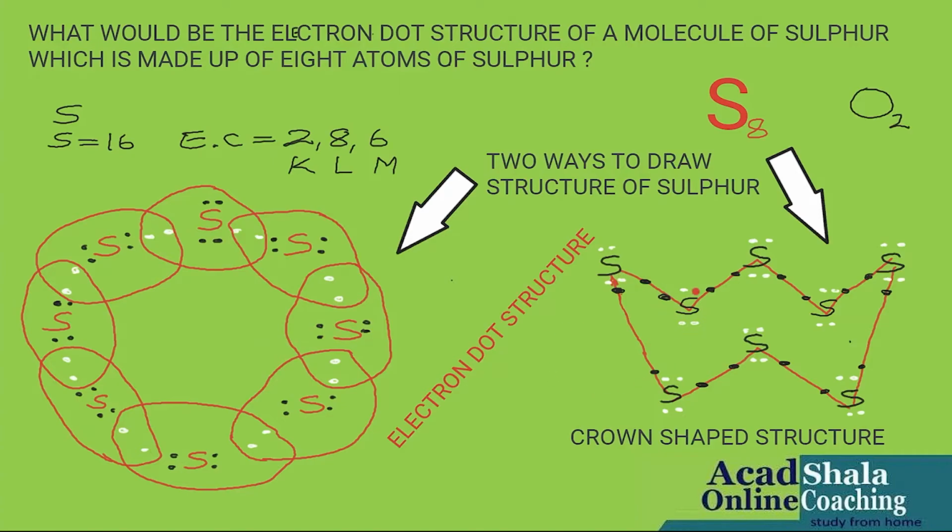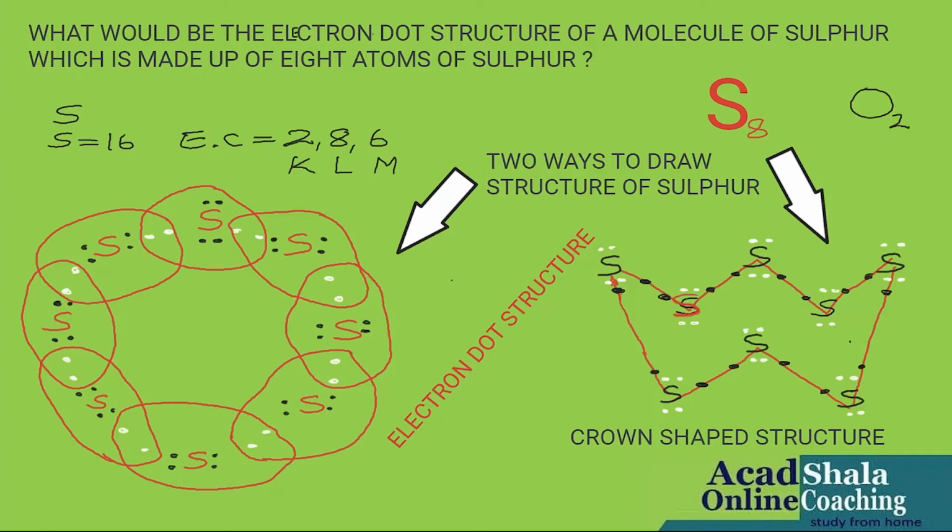For example, once more I would like to tell you. Now here also I've shown you with black and white dots, that is, the electrons, to show the electron dot structure. So the first sulfur, if I see, it had 1, 2, 3, 4 electrons over here, and the 5th and the 6th electron already, so they had 6 electrons in the outermost shell. This sulfur shared an electron, this sulfur shared an electron. So they attained what, children? That is the octet, that is, they attained the stable gas configuration.